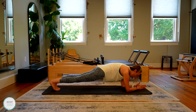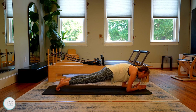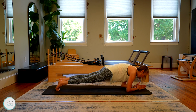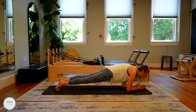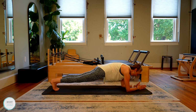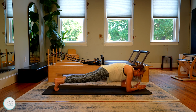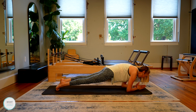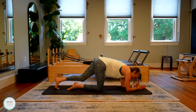Now I want you to start to rock this forward and back. So moving at the ankle joint, you're gonna rock forward onto the toes and then rock back, stretching through the heels. Good, rock forward and rock back. Beautiful. Forward and back. Keep that nice length this whole time and reach back. One more, forward. Good, heels flex, reach it back and drop to the knees.